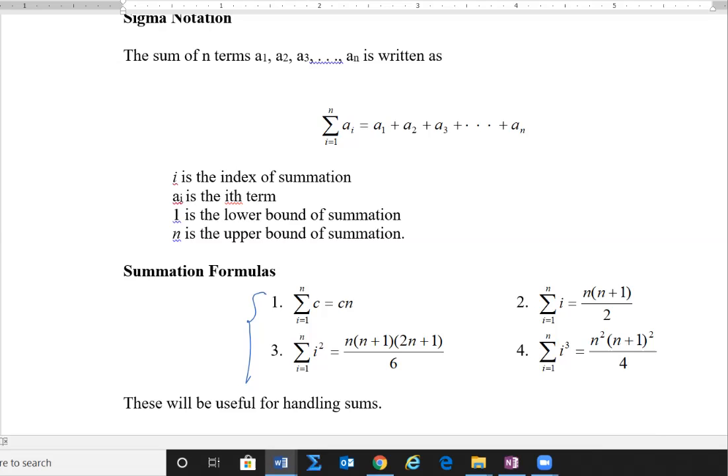The sum of a constant from 1 to n is Cn. The sum of i, that's 1 plus 2 plus 3 plus 4 plus 5, is n times n plus 1 over 2. i squared has a similar formula. We're not going to prove these. The first couple are easy enough to see, but this next one might not be so obvious where the formula came from, but we're going to use it anyway. Same thing with i cubed. We're not going to go into the proofs or even the derivations of any of those. We're just going to use them.